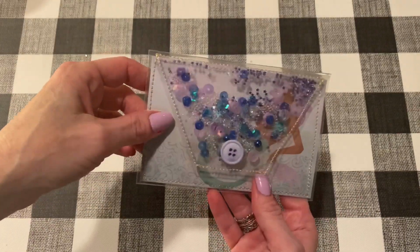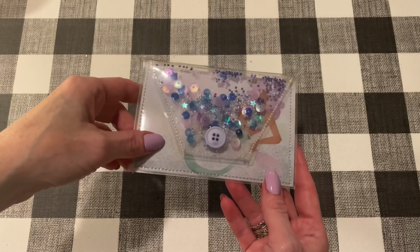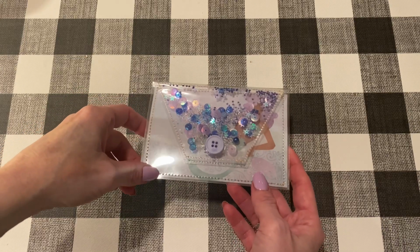Today I have a tutorial for an acetate envelope that I had made. I showed this on a previous project share video. I made it as part of my design team projects for Buttons Galore and More, and a few people asked if I would show you guys how I made it, so I thought I would do that today.